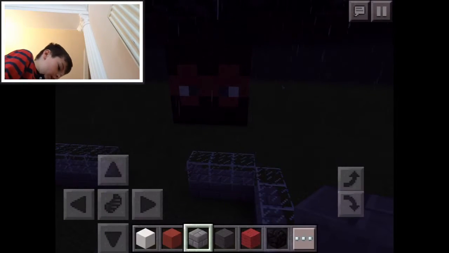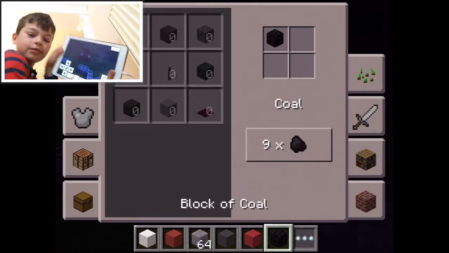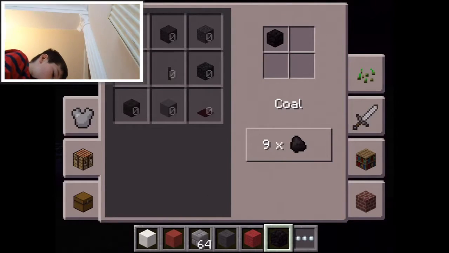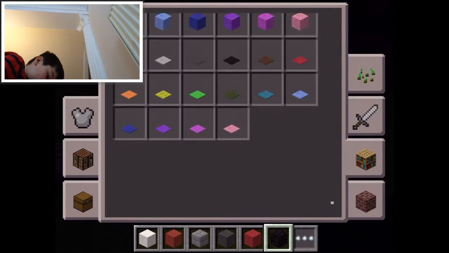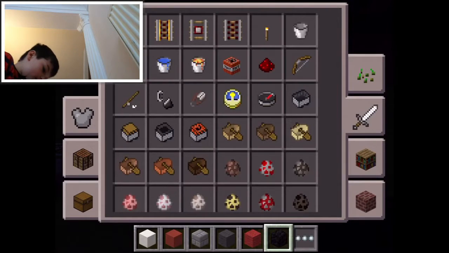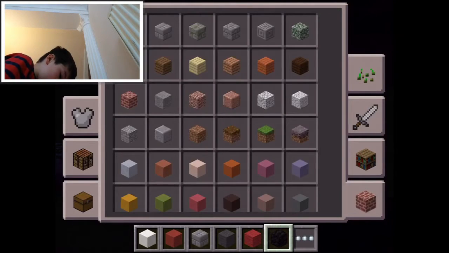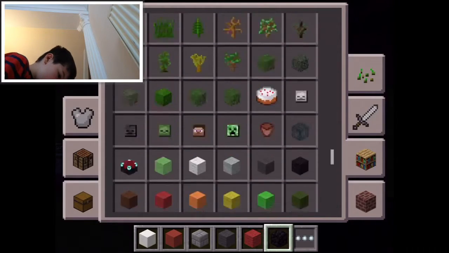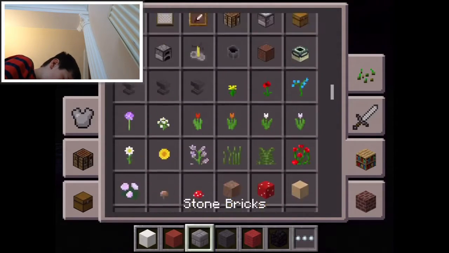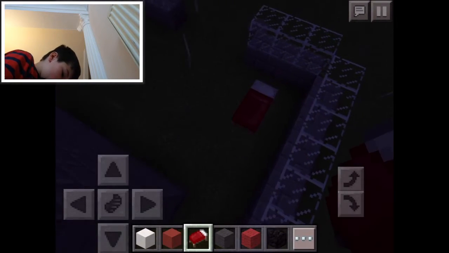Wow. I just made a head. I'll bring it into the face cam too. A head. But it looks like I'm going to go to sleep, because I'm going to sleep. Where's the bed? Bed. All right. Bed? Where are you? Bed. Okay.